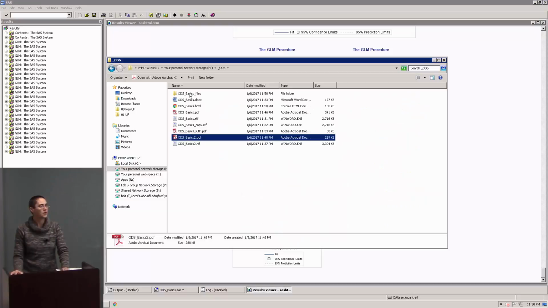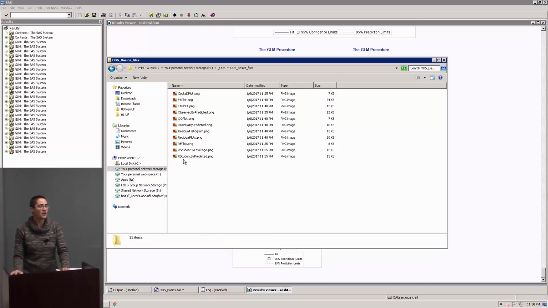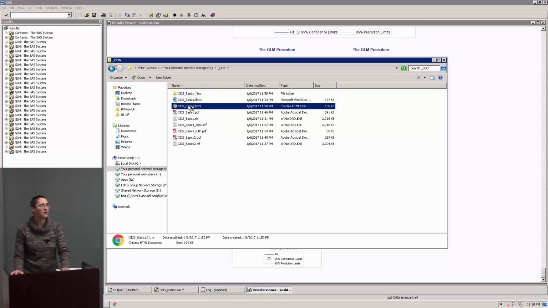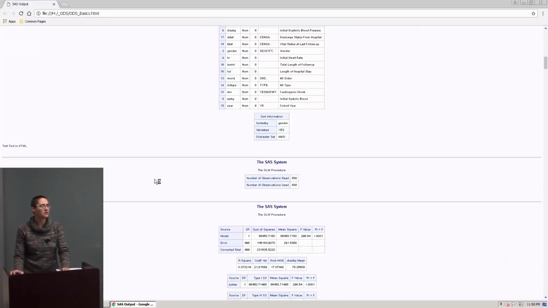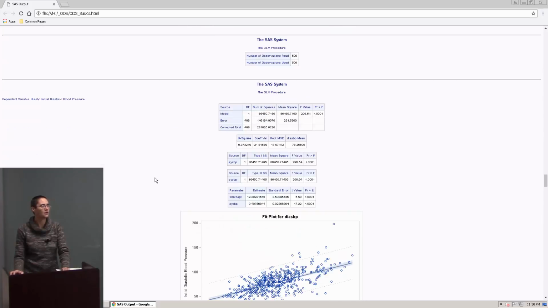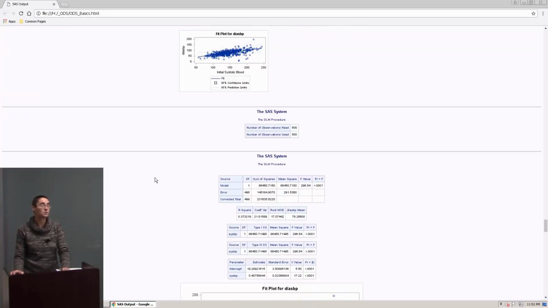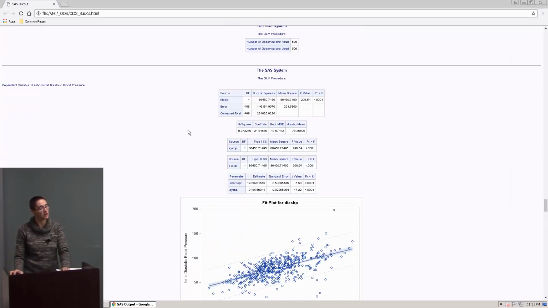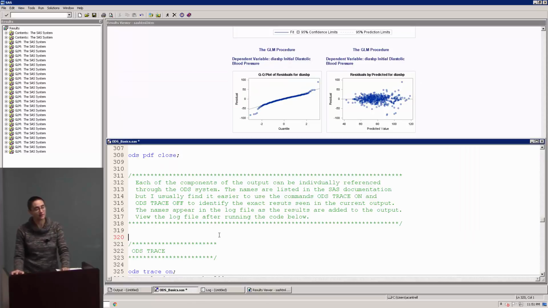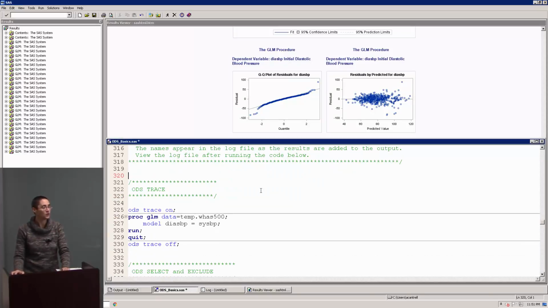You can actually see that it creates a whole folder which actually has all of the plots in it. So that can be useful to know. A good quick way to get all your plots downloaded is to save the HTML file, and then here's that HTML file. Looks just like the output that we've been generating. It actually contains everything that we've been generating in the ODS. Because the text is saying ODS PDF text, it's not saying ODS HTML text. So it's not actually putting the text part in this ODS HTML output that we're getting in our results viewer. You'd have to do 2 commands if you wanted to do that. Repeat the same thing with ODS HTML.